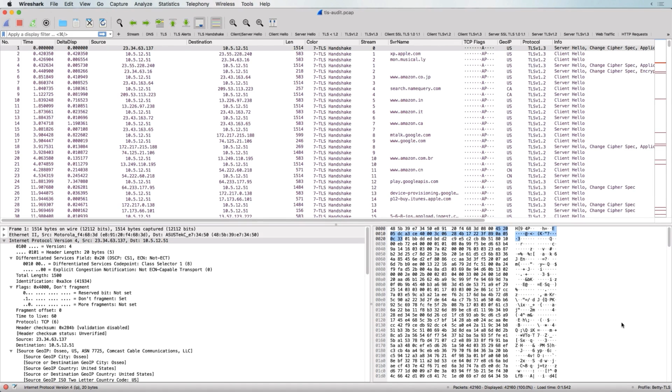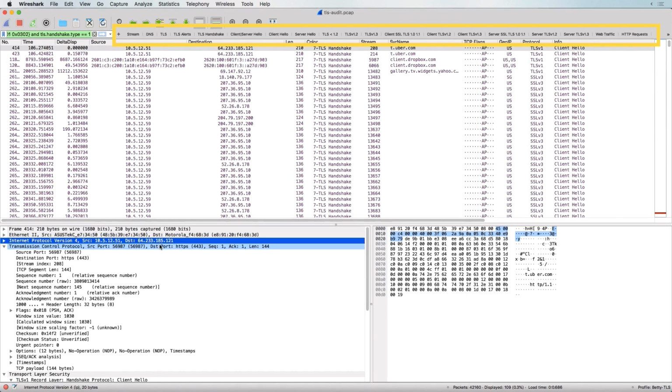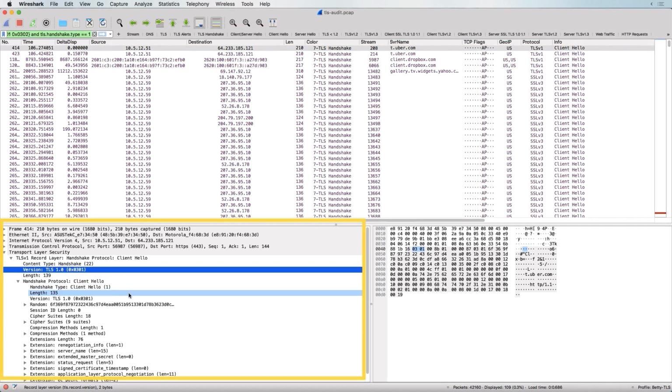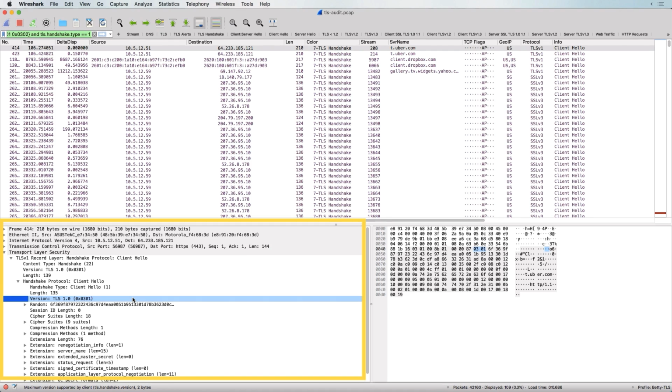The server can only go as high in version as what the client supports. So let's check the clients first. These buttons I've added will filter to just client hellos for each of the different version groups and are saved in that profile file. I'm going to come down to the fields in the packet details section, and here you can see in the protocol version field what is the minimum capability that the client can support. And then a little bit further down is the client version field, and that's the maximum version that they can support.